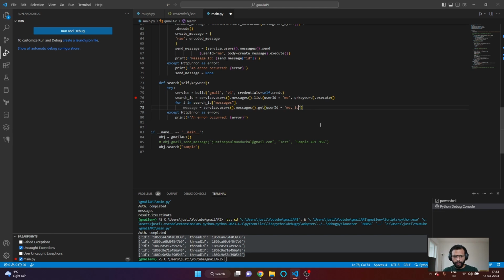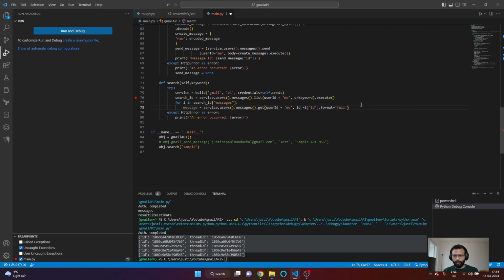We can pass the ID as id is equal to i of id, dot format is equal to all. Here also we can give different kinds of formats.